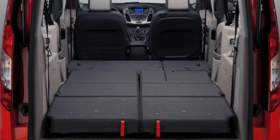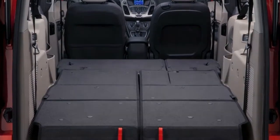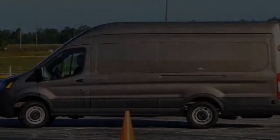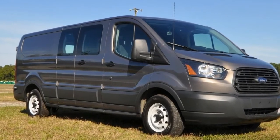The main engine in the Transit lineup is a 2-litre turbocharged diesel, and that's exactly what we've got here. It puts out close to 170 brake horsepower, meaning you won't be wanting for power, even when the back is loaded up. Ford claims that you'll get up to 39.2 mpg on the combined cycle, though it's likely to be a lot less when the van is full.